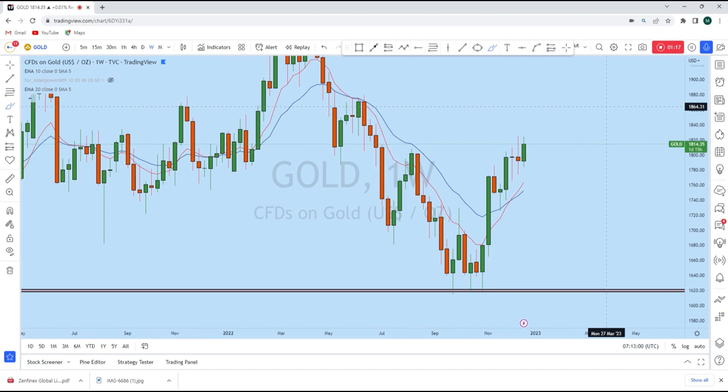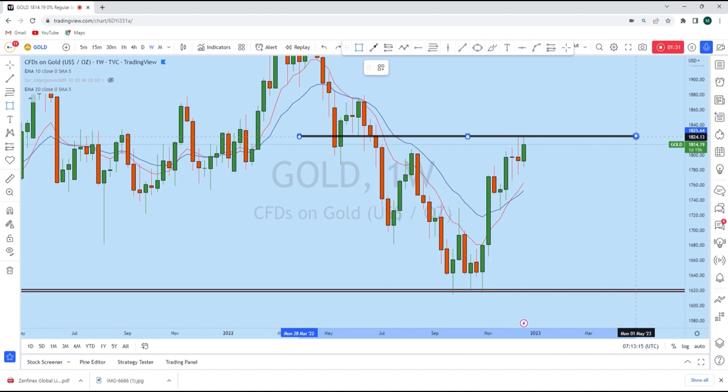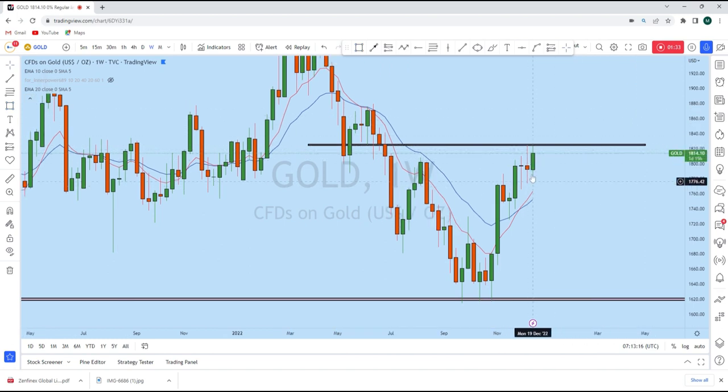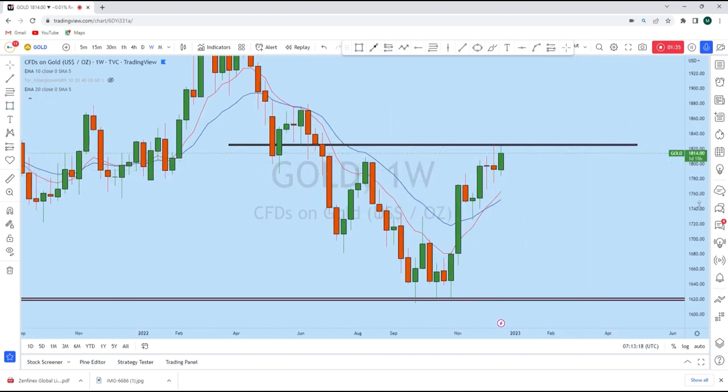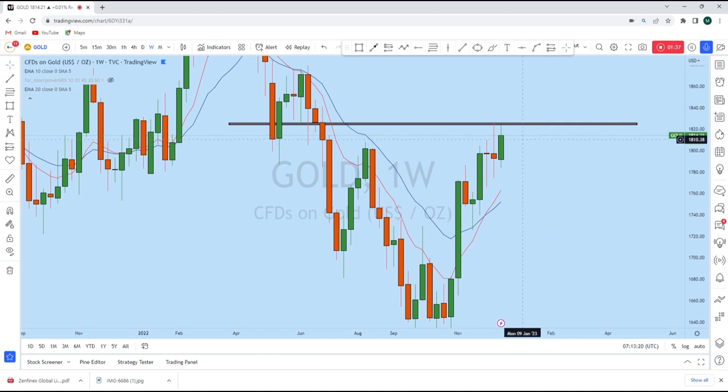On the weekly perspective, the price action is also still bullish. Starting from here, we see this impulse followed by this correction and then another impulse. Now the price is facing a very important level of resistance. This is the double high that you can see from previous weeks, back to back two highs. This week, after opening, the market has made a significant bullish move.